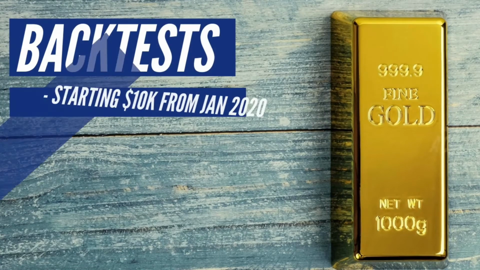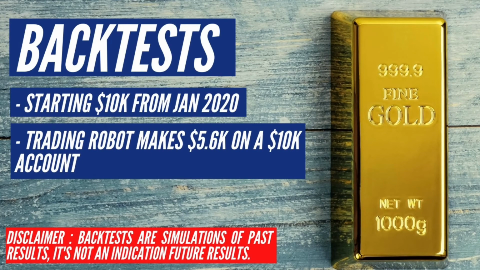A quick preview of the back test. So we started off with $10,000 from January 2020, and we ran the back test to the end of June. And the trading robot makes 5.6K return on a 10K account. So that's a 56% return. Obviously, you can adjust the lot size in accordance to your own trading to get the equivalent return, but it's really up to you to manage that. Within the back tests, it's just showing you what is possible.